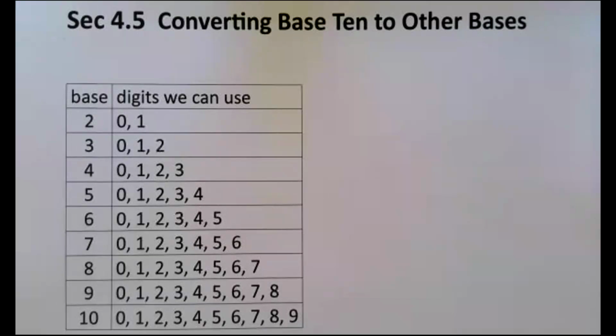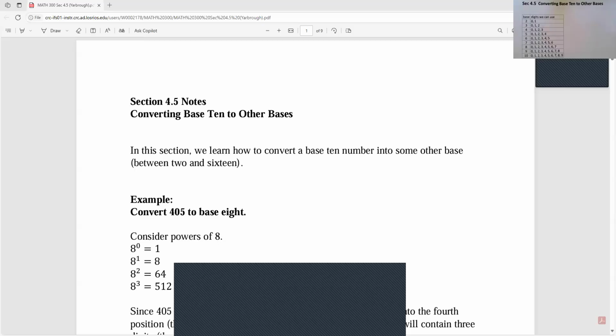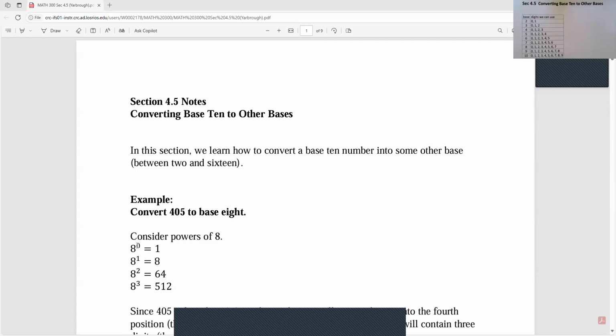Section 4.5, converting base 10 to other bases. In this section, we're going to talk about how to start with the base 10 number and then convert it into a different base number. And the bases that we will be converting into will be anywhere between base 2 and base 16. So that's what we're responsible for in this class, is everything between base 2 and base 16.